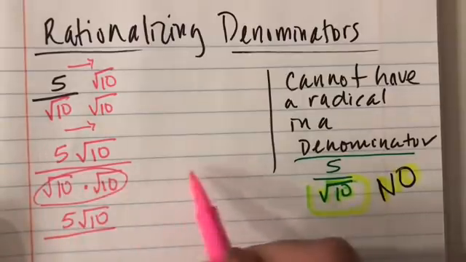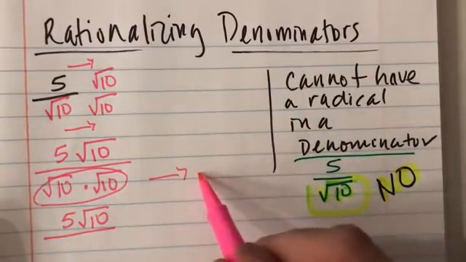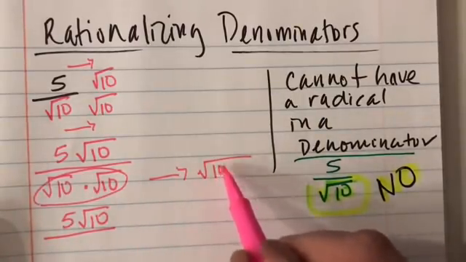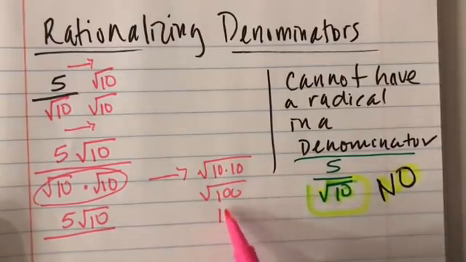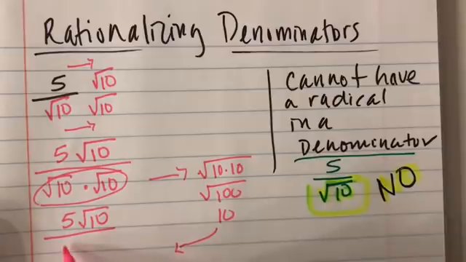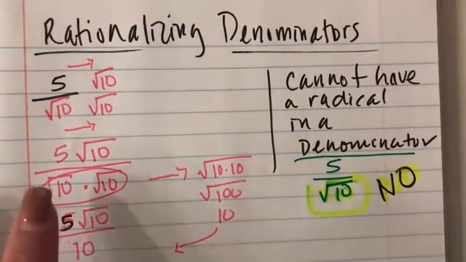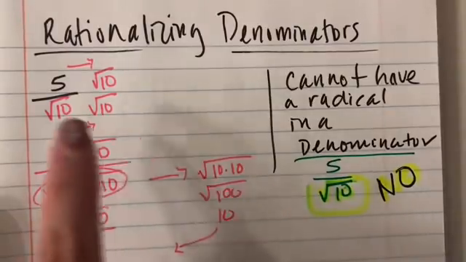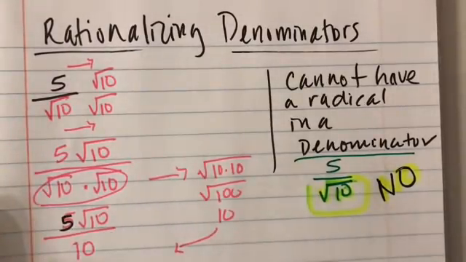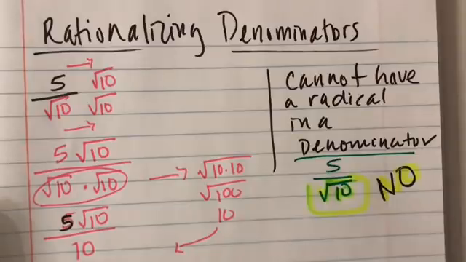This is like saying 10 times 10, which is 100, and the square root of that gives you 10. So your 5 stayed, and the only thing you changed was radical 10 times radical 10 equals 10. Then you cannot combine the 5 with the radical, so you just add the radical 10 right there. So this would be your solution.